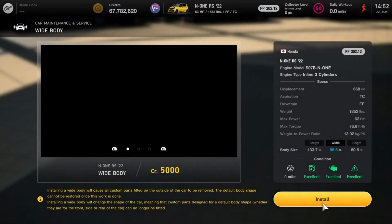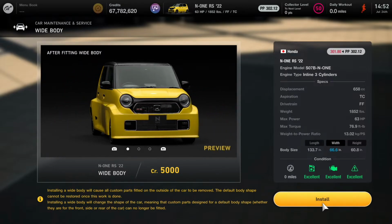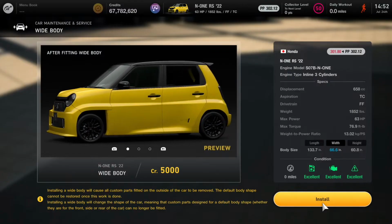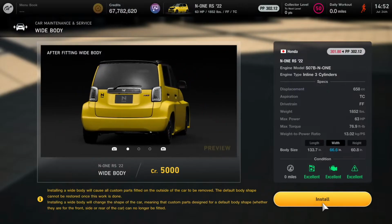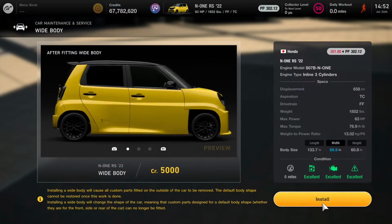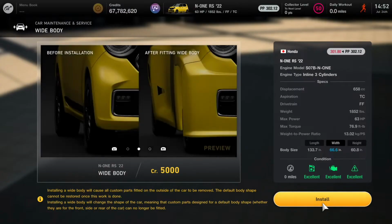Let's have a good look, and I kind of think this is going to be quite brilliant, turning itself from a standard into a swag competition K-car ready moment. The performance points decrease by 301.80 and the weight increases by 66.6 inches. What I kind of like about this wide body kit is how it outfits and jazzes up the car, giving a good element and swag.